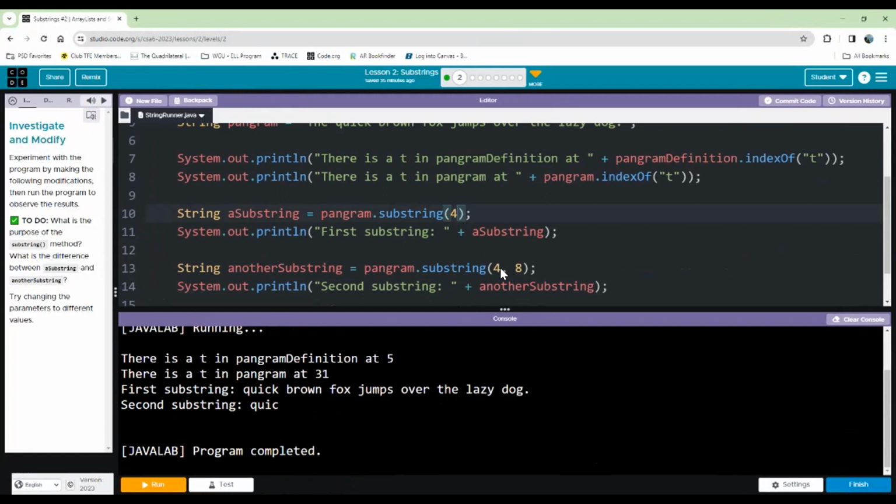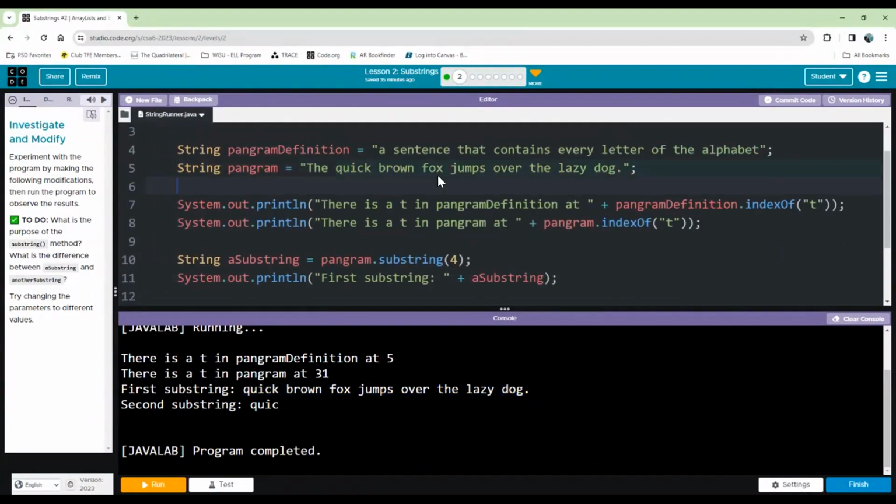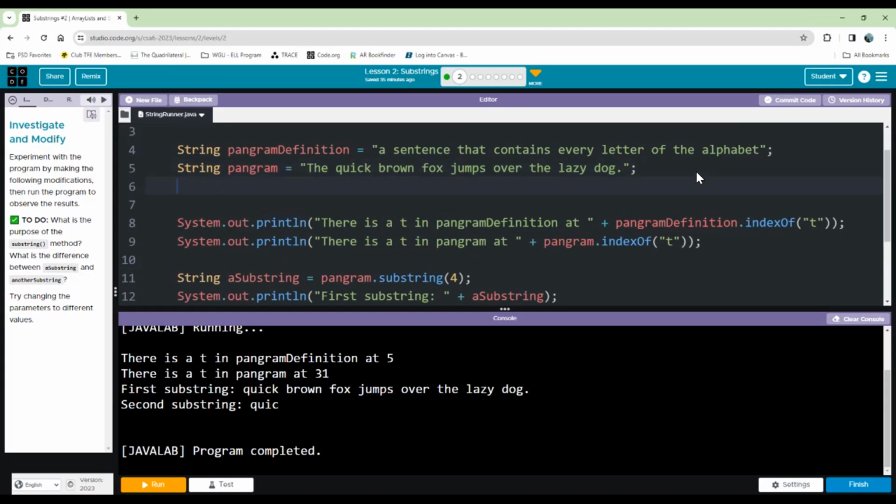So we see substring 4 and substring 4, comma 8. That's going to produce the quick brown fox jumps over the lazy dog. You'll notice that it starts from quick, so it's skipping all the way over to after the 4th index number, right? So again, if we start from the quick, that's 0, 1, or here, let me just type it underneath and we can see it. Tab over, so let me make it a comment. 0, 1, 2, 3, 4, 5, 6, 7, 8, 9, right? Okay, so what's happening here is it's starting from index value 4 and going to the end of it, which I can't highlight. So that's going to be starting from quick, right, which we have here.